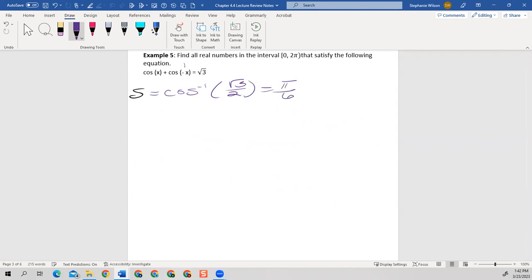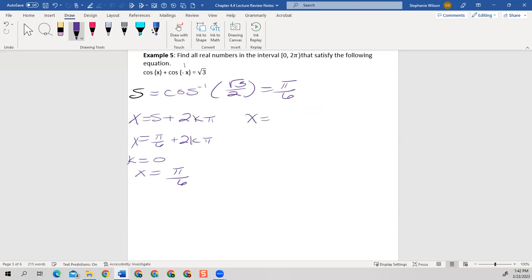Okay, so let's take this side and solve for this first one. I'm going to plug it in. It gives me pi over 6 plus 2k pi. When k is 0, I get x is equal to pi over 6. If it asks us for more than 2 values, then plug in 1 for k and so on.